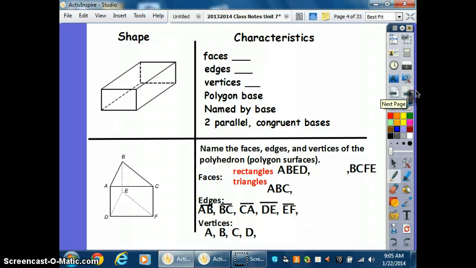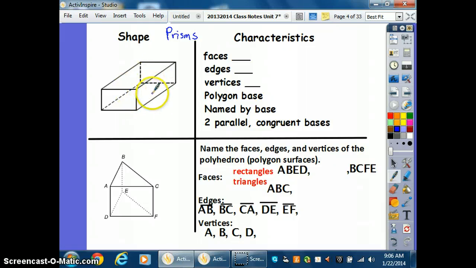All right, let's talk about prisms. The shapes on this page are prisms. They have 2 parallel congruent bases. Now the ones I'm showing you on this page, the bases are sitting on the bottom and the top here. But sometimes I change the orientation where I have them on their sides. So I want you to be careful of that. But let's take a look at our definitions of faces, edges, and vertices.